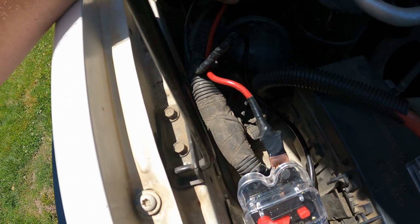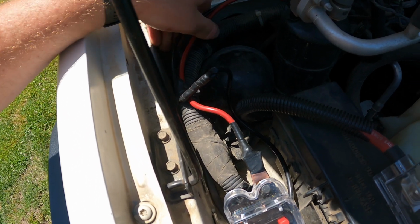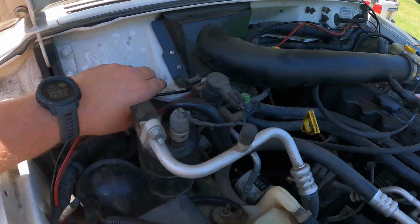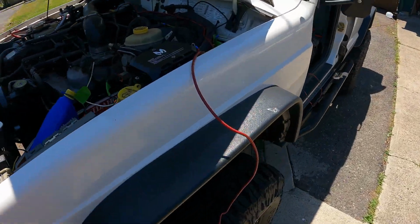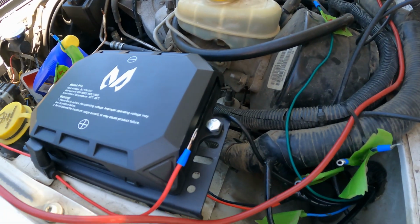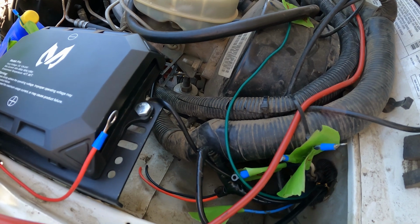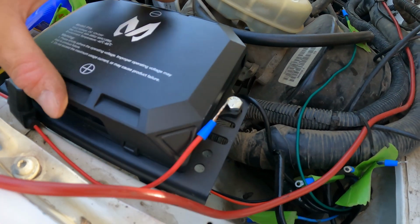I'm gonna wait until I can get some wire loom because I realize I have a few wires running, well, two now, I guess. So either I'm gonna zip tie those real nice or just get a nice chunk of wire loom. But it runs across the engine bay and over to here. I'm gonna leave a little excess wire so that if I need to change things up or move this at some point, I have a little bit of wiggle room. So I'll cut this wire off about there and add a lug.